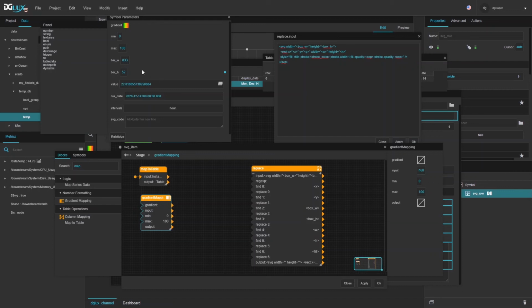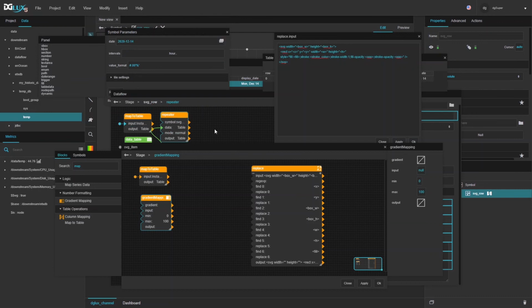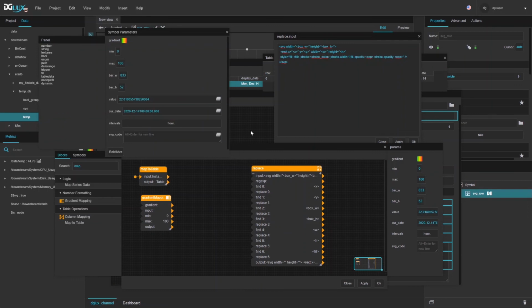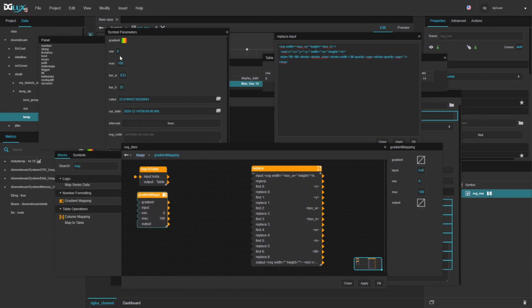So min max, of course, will be defined min max. So make sure I have the proper property inspector here, just in case, because this might have been from a previous session or something. Yeah, so min max comes from our user defined min max.